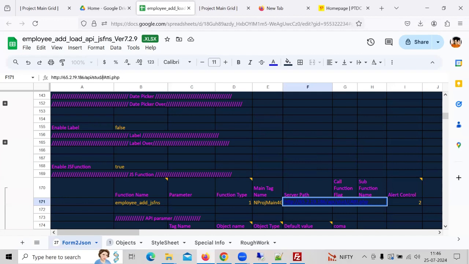Then the initial LM, right? So LM and ati.php. Let all things be in lowercase only. That is always advisable. Try to avoid uppercase in the URL. That will help you in the long term. Okay. So 65.2.19.186/API/stored/LM. Okay. Then ati.php.